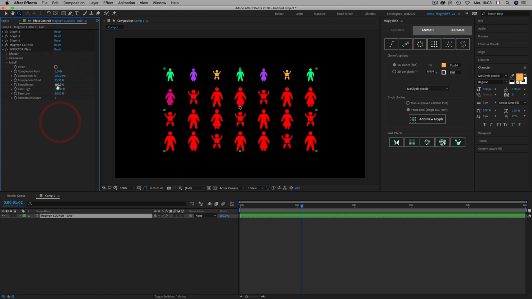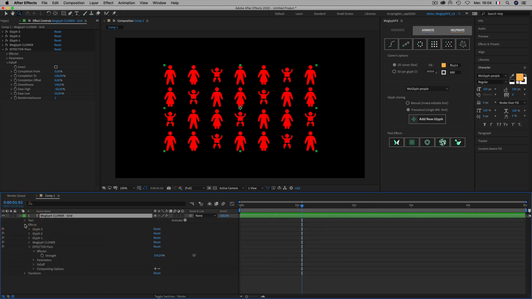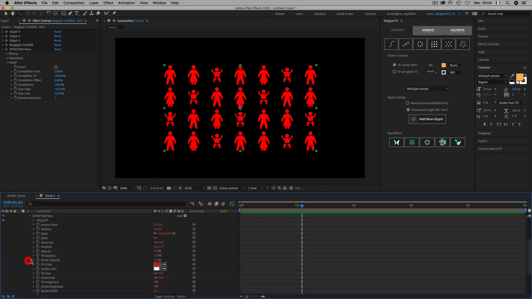And by the way, if you zero this out, the shape of this transition is square by default. And you can see this by drilling down the text here, going to Effector, Plain, Falloff. And as you can see in Advanced, you can see the shape which is a square.